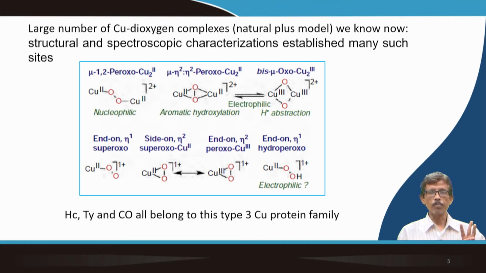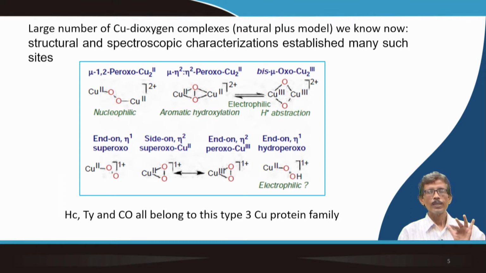If you take these three examples, Hc is hemocyanin, Ty is the tyrosinase molecule, and CO is not carbon monoxide, but it is catechol oxidase. Why do we abbreviate in a particular way when discussing all this? Because you should be able to know, without saying hemocyanin and all the big names, that it is Hc. As you know, Hb is hemoglobin, Mb is myoglobin. So, these three species are very big species, but we are abbreviating them with a small term, even less than your amino acid residue, where we use 3 letters, but sometimes the single letter abbreviation is important.